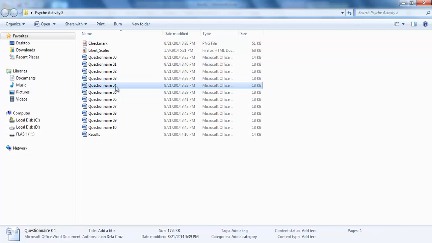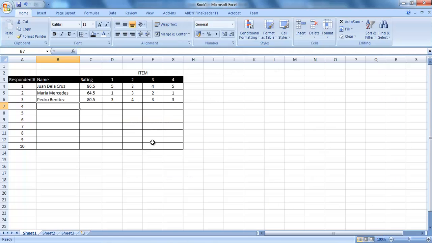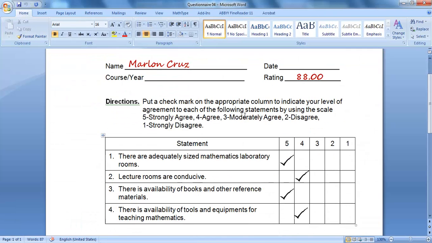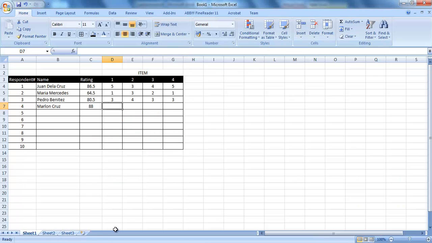Next, Marlon Cruz, 88. He responded with 5 4 5 4.